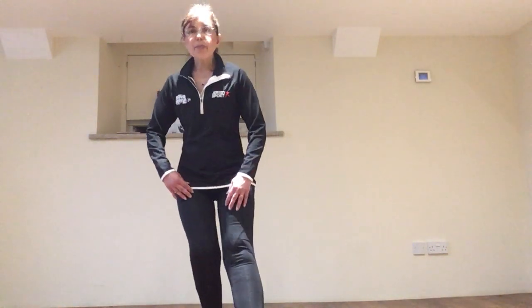And then take the other one behind. Pushing that heel gently towards the ground. Again, think about that breathing as we're slowing down that heart rate. And then feet back together, hip width apart. So we're going to take the other leg back in front.